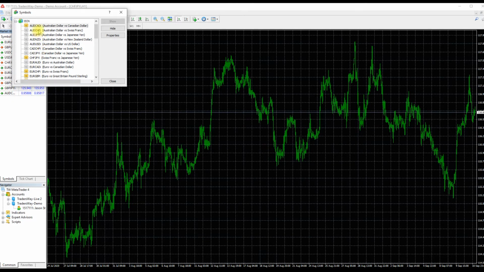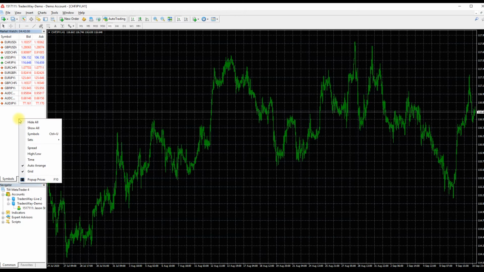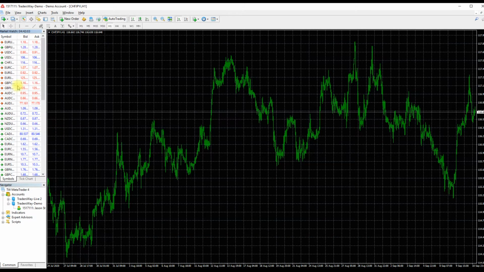So let me show you again with AUD/CHF or the franc here. Alright, see it's not down here. I highlighted it, I hit show, and it shows up. Same with the Australian dollar and yen. Shows up. So you can go through here and populate or show all of these items, or you can right click and go to show all, and I'll show you that too. So let's go here. It shows all the currency pairs. But if you don't plan on trading all the currency pairs, then you may not want to show all of them.